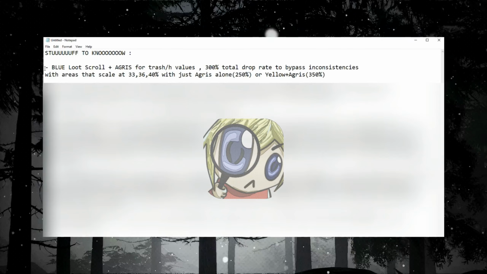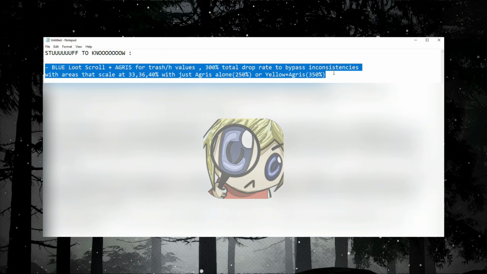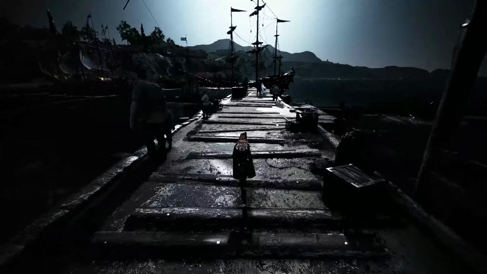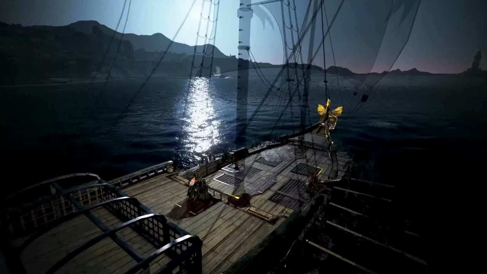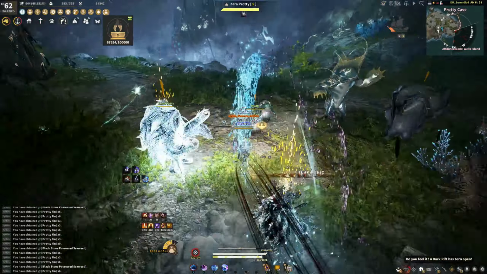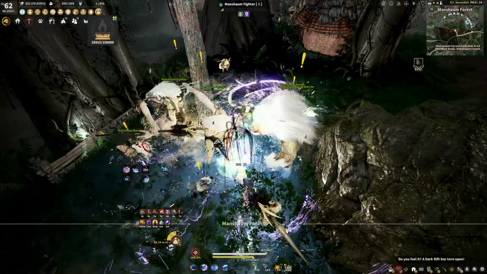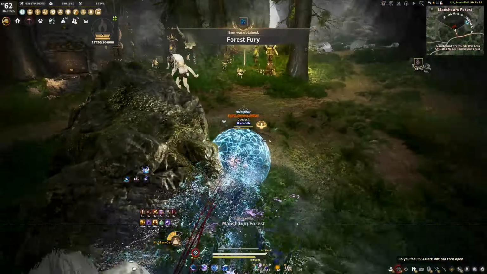So yeah, first things first, it's blue loot scroll plus Agris for the drop rate, 300% drop rate. That's what I used to bypass the areas that, as you know, on just a blue loot scroll may only drop 33% or 36 or 40% trash. So I simply used blue plus Agris. That's the most common. That's the trash you're gonna see in the final chart.